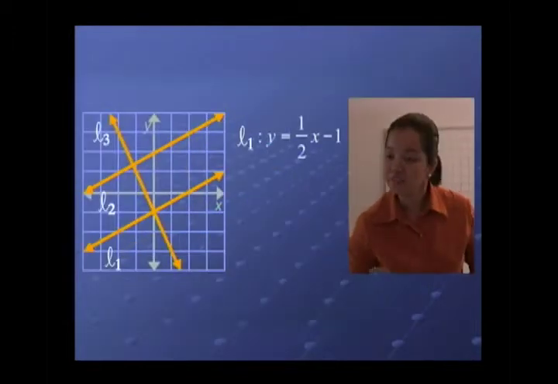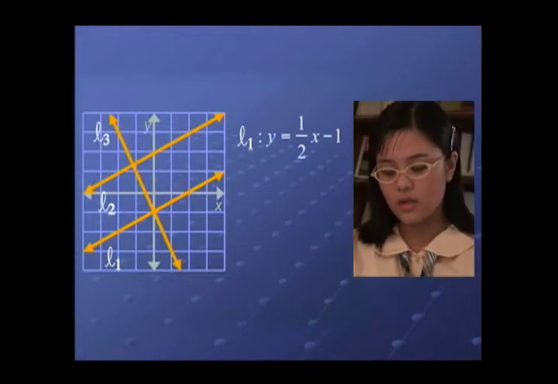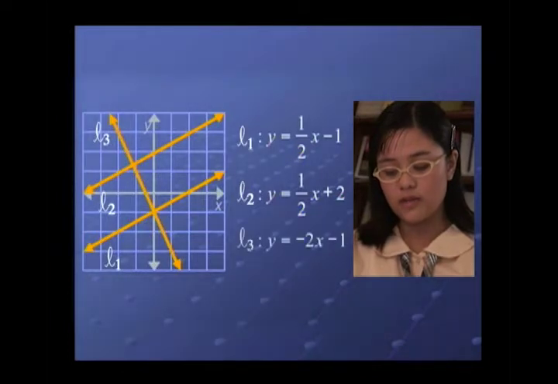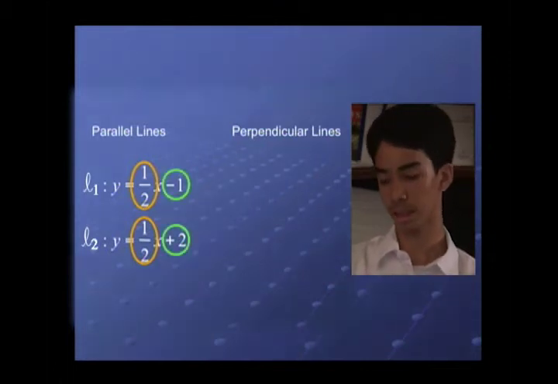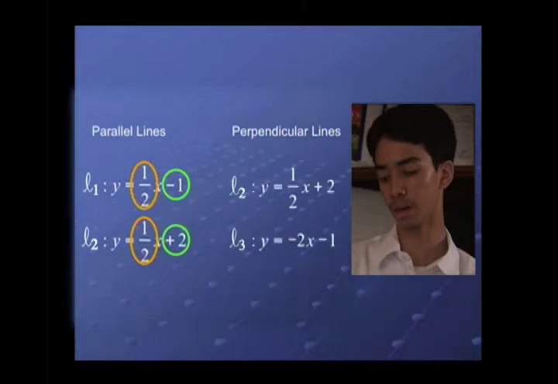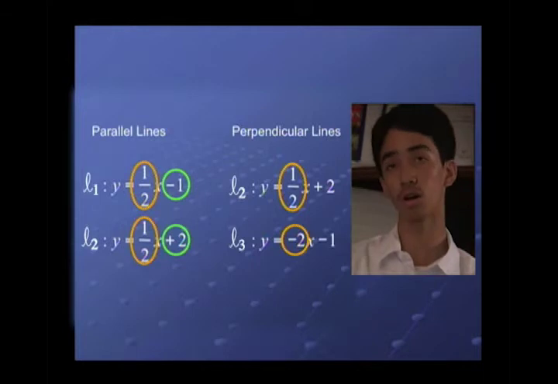That's right. How about the rest? Well, the equation of line 2 is y = 1/2 x + 2. And the equation of line 3 is y = -2x - 1. Good job, Denise. Ma'am, I just realized something. What is it, CJ? Lines 1 and 2 are parallel, right? Yes. And so? Well, they have the same slope and different y-intercepts. And lines 1 and 3 are perpendicular and their slopes are not equal. It looks like they're negative reciprocals of one another.